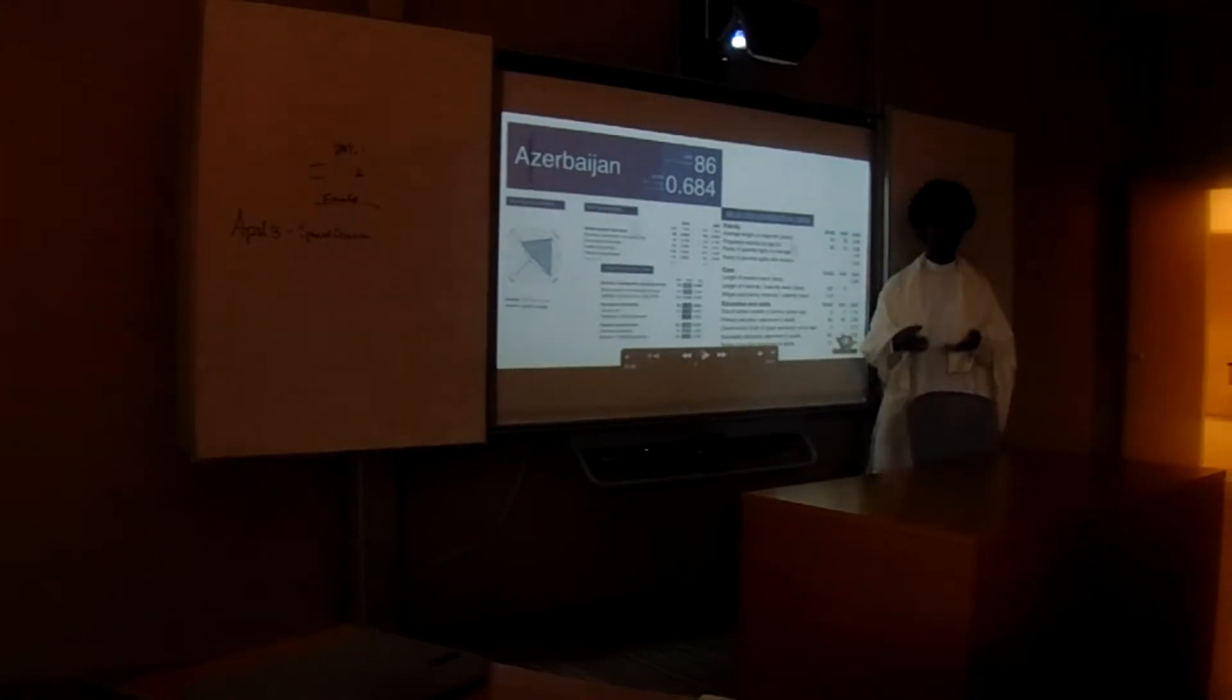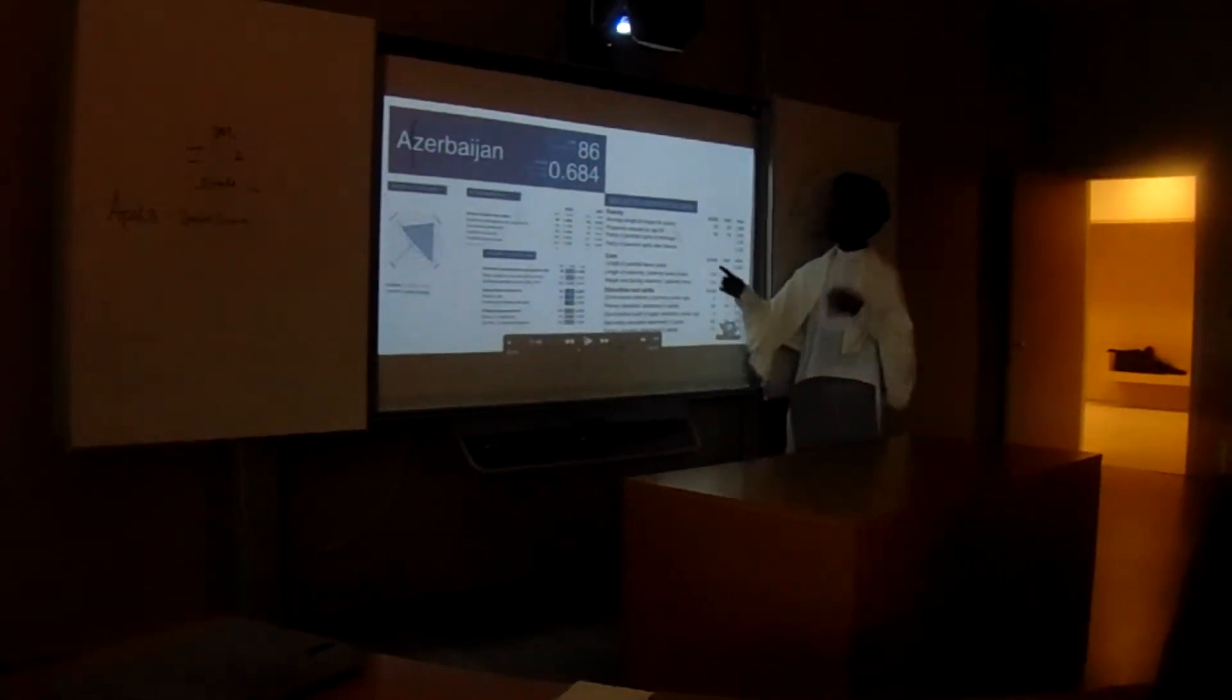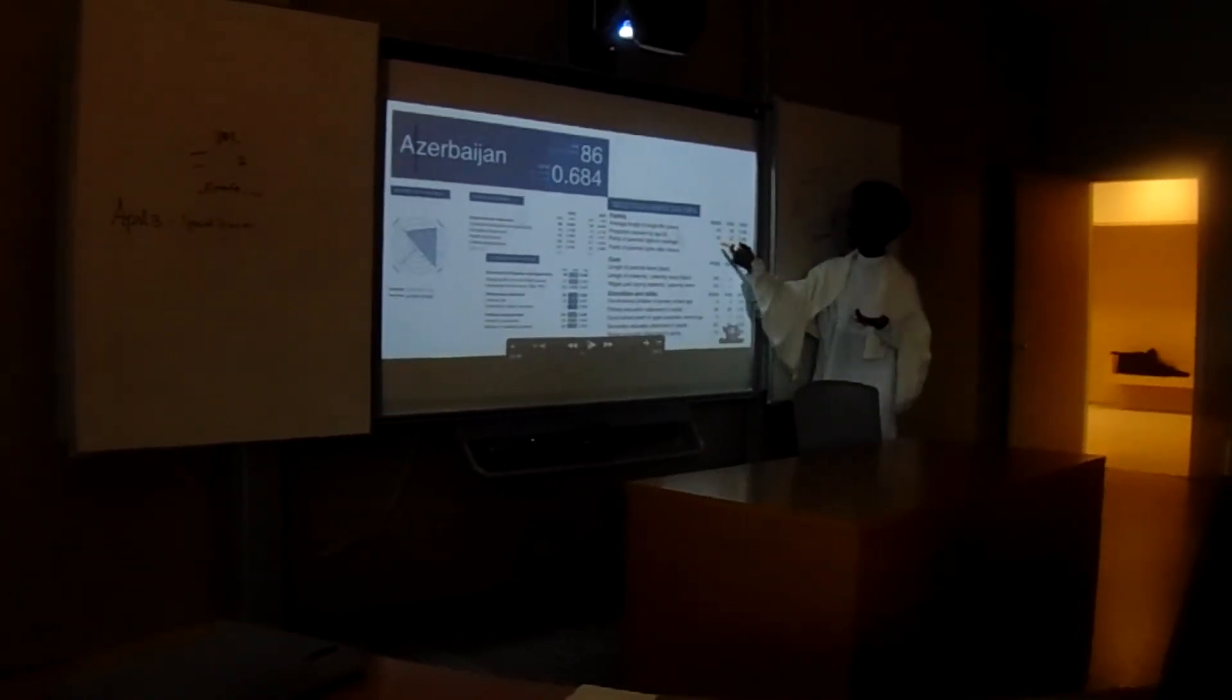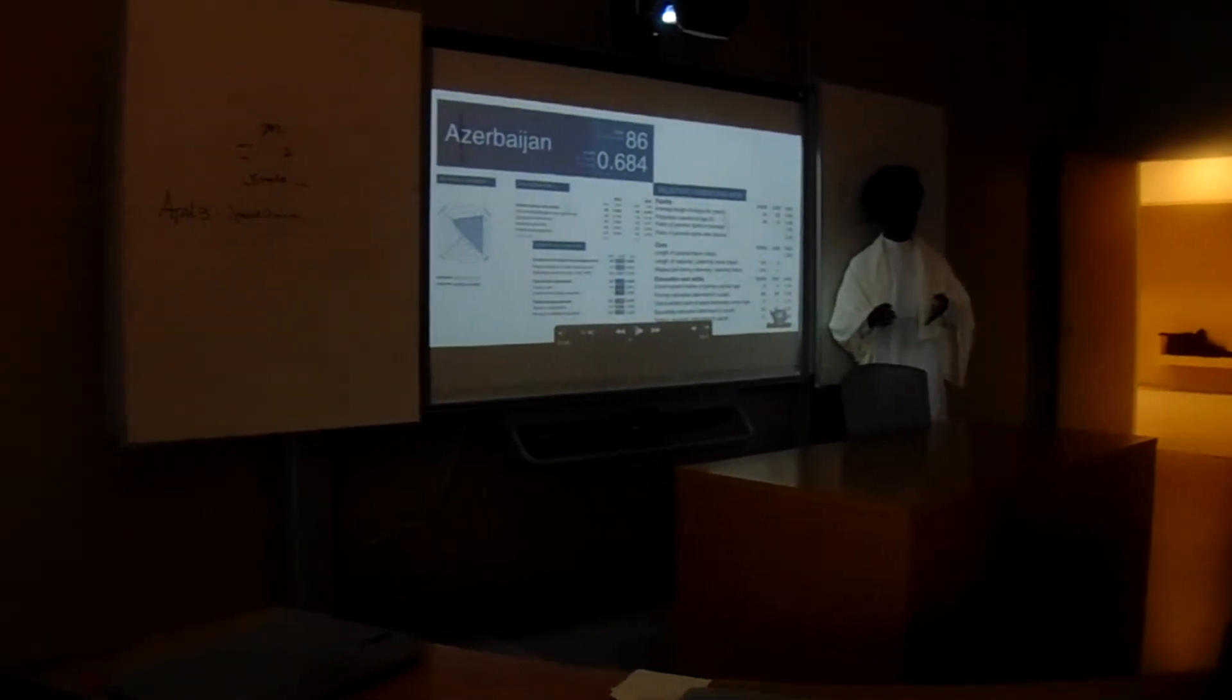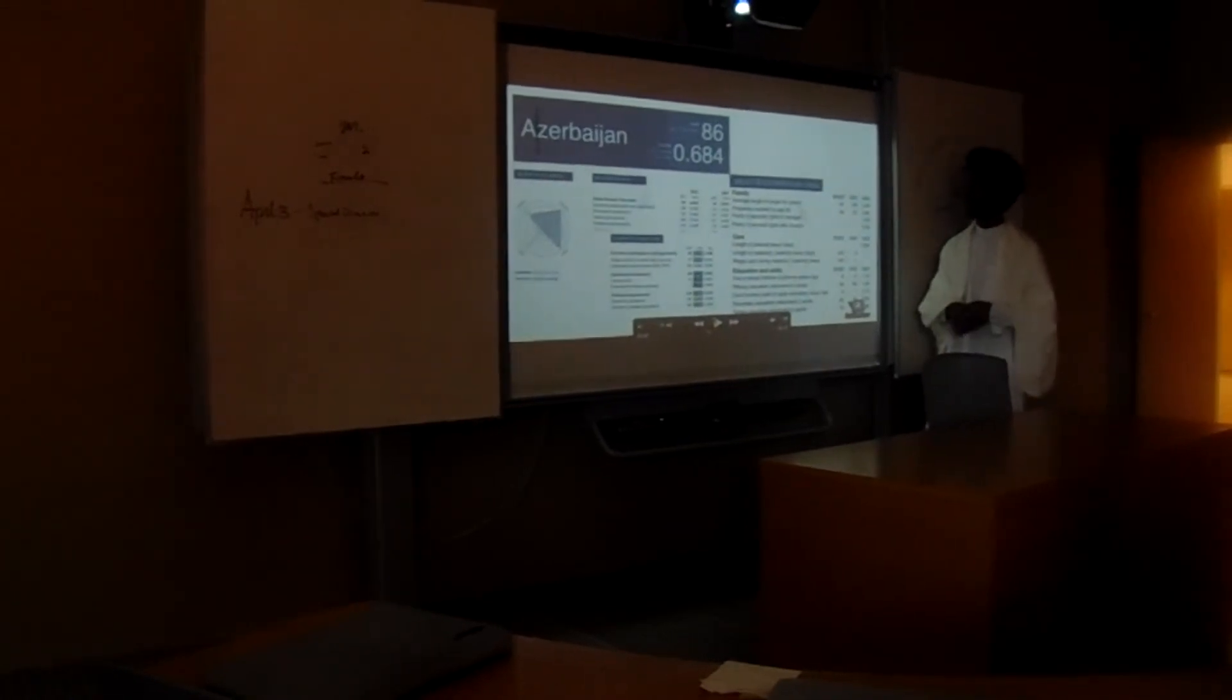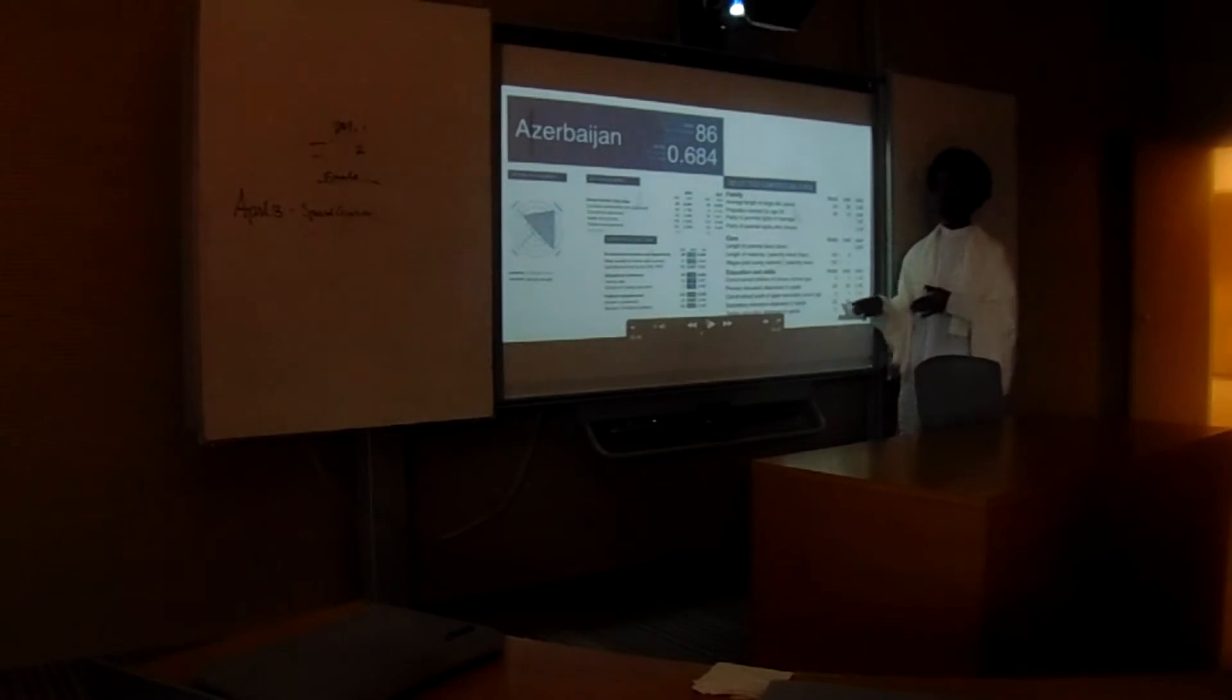Other things, even mentioned in today's presentation: average proportion married by age 25, it's 46 female to 15, so the ratio is 2.98. Almost three females are married by the time they are 25 to one male only.